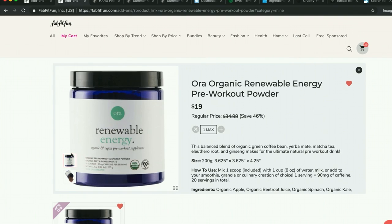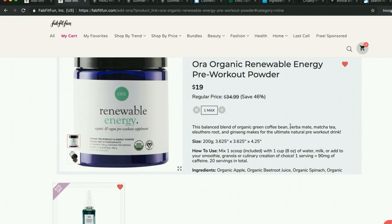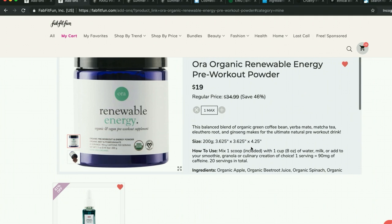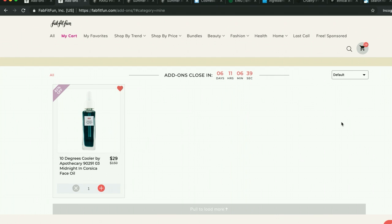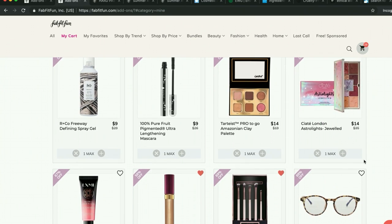I've been really curious to try a pre-workout supplement. This one basically has caffeine, green tea extracts, matcha tea, coffee, and ginseng — it's a shot of energy supplements for pre-workout. It has really awesome reviews and I need to get into working out again. I feel so much better when I do and maybe this will help. Have you used a workout supplement like that before? So that's what's in my cart so far.